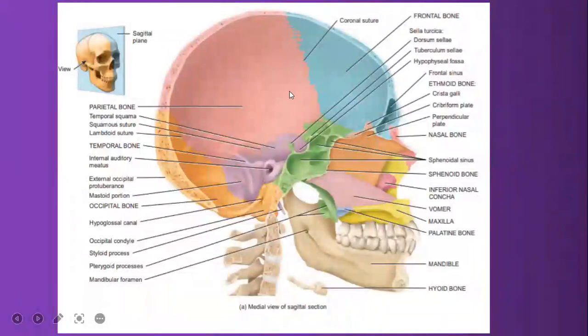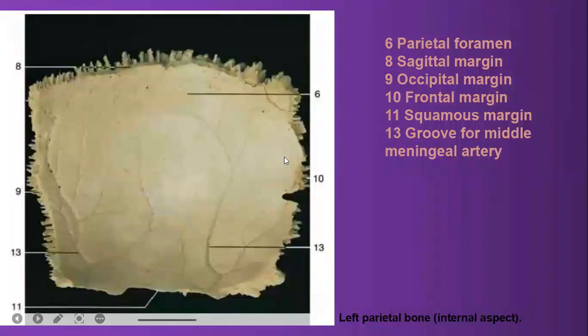This is the same structure of the skull, and the parietal bone is just right here, and this is the endocranial surface of the parietal bone. We have the coronal suture, which contacts the parietal bone with the frontal bone. This is the temporal bone, and we have the occipital bone right there. So let's move to the disarticulated parietal bone.